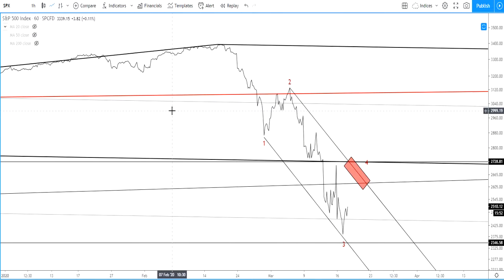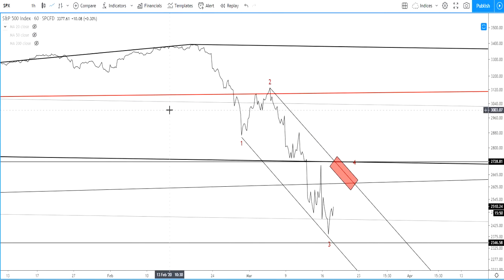And as I always like to do, Elliott himself used to count the waves on hourly closes. So you can see how clear this is. You've got wave 1, wave 2, and then wave 3 down, which is 5 waves itself: 1, 2, 3, 4, 5. Okay? Look for a wave 4 rally.